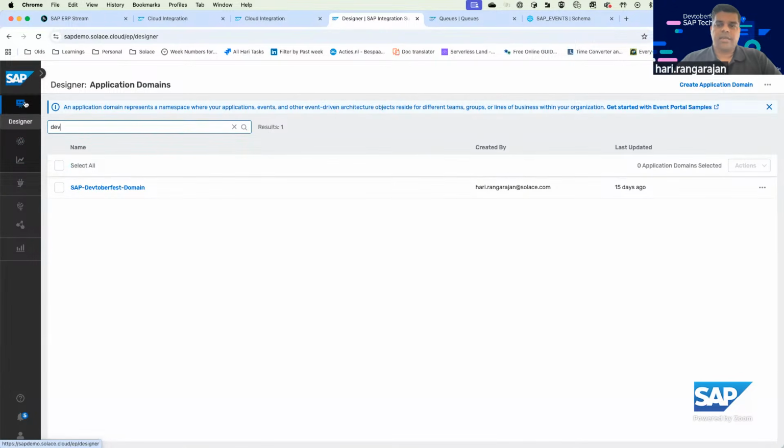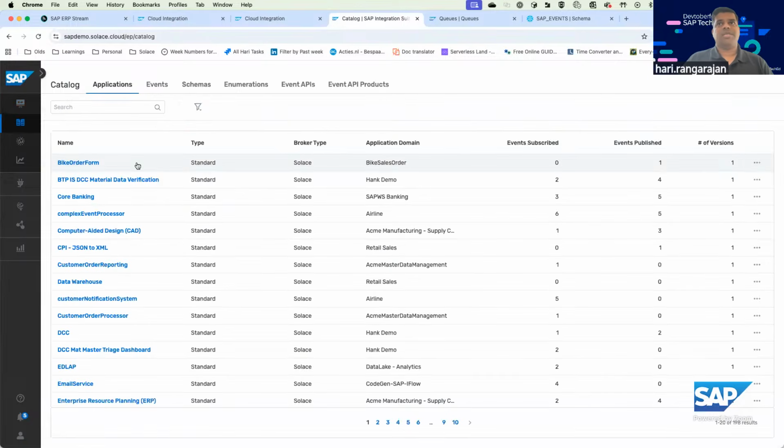The designer is the part where you design your application domains. An application domain is essentially a group of artifacts in terms of schemas, events, payloads, topics, and applications which are interacting with each other. Then you have the catalog, which is a single pane of glass view into all your objects across your enterprise, in a governed and access controlled manner.